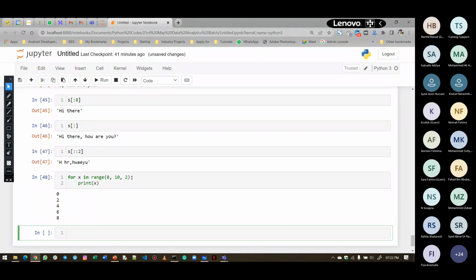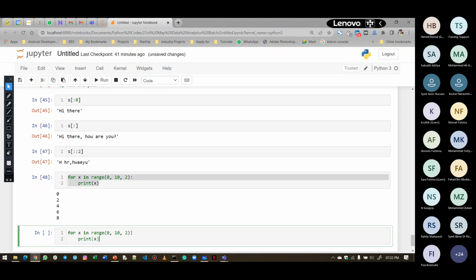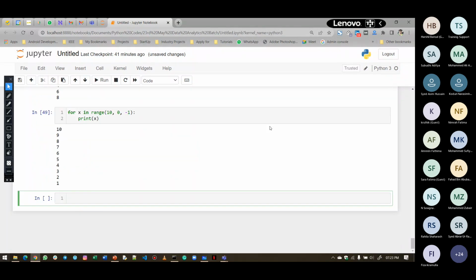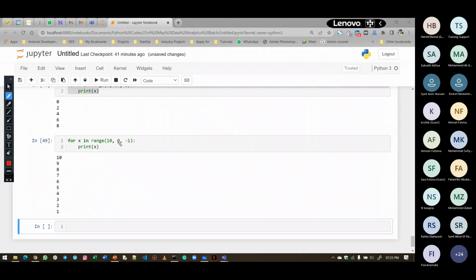Now, if we write a negative step size, then we can go in reverse also. How? If I write -1, then here also I have to go in reverse, to 0. You can see it is going till 0 plus 1. Ideally, it goes till n minus 1, whatever number is there. But here, since the step size is negative, it will go till n plus 1. The sign will also invert. So you can see it is going in reverse. Here ascending order, here descending order.